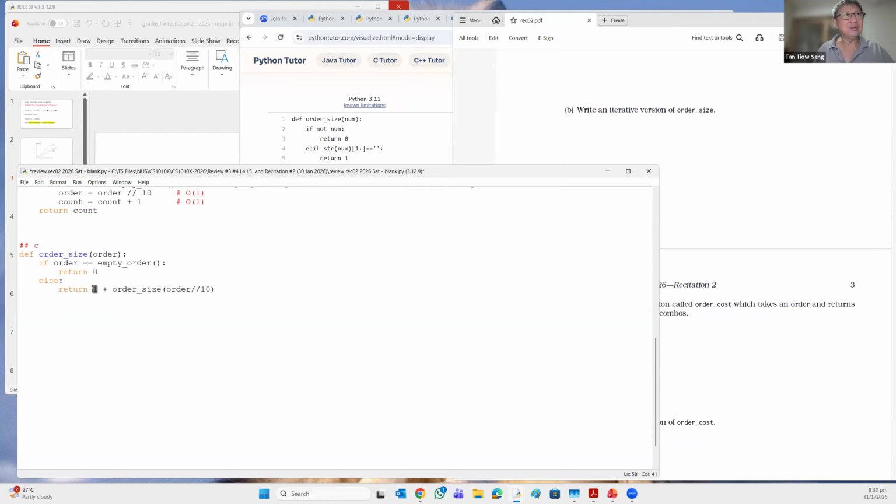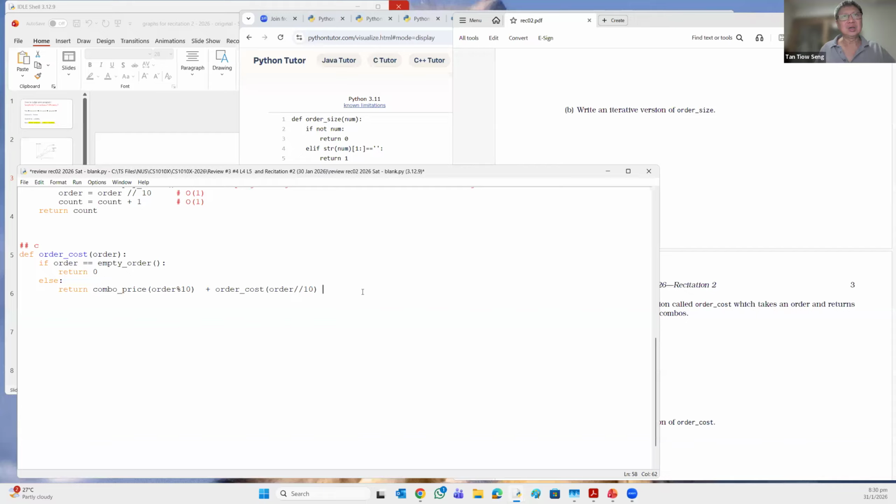Otherwise, you return this one, which is the count, becoming the combo price of the combo in the order, the one you take out one of them. Then order size becomes order cost, so I need to change this to cost also. And the order remain and the 10. So I'm just copying from A to here, and I change the calculation for him. Just change the name of the function.